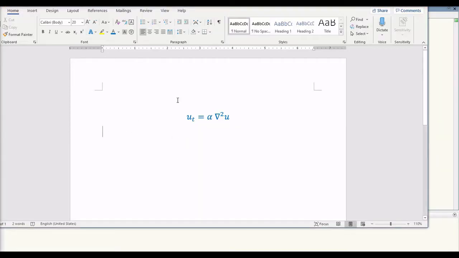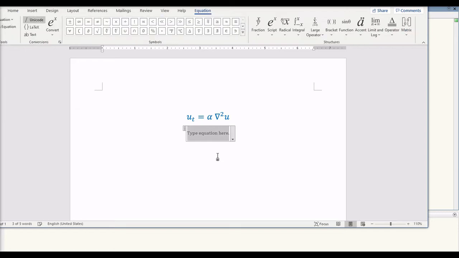Alright, so let's begin by sketching out the finite difference method for the diffusion equation. So for the u_t term, I'm just going to use a forward difference approximation for that. So this is going to be equal to u of t plus h. I'm going to write my time variables in the exponents for simplicity of notation. So u^(t+h) minus u^t all over delta t, and that's going to be what this h is. So this is also going to be delta t. So that's going to be the approximation for u_t.